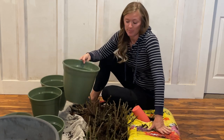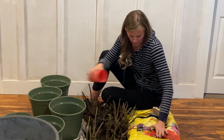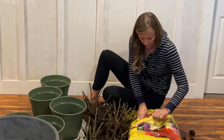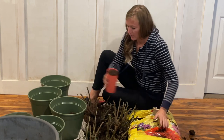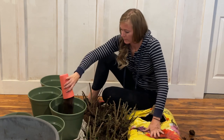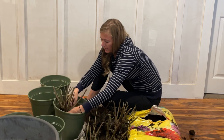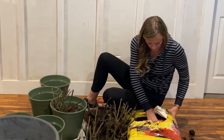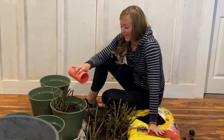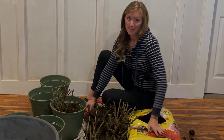I'm just gonna fill my pots with some Miracle Grow potting mix — just regular potting soil. Let me show you how I do one of them. Just tuck that in there, cover it with the soil, and that's all you have to do. I'll get these all filled up and give you a few tips and tricks at the end to keep them surviving in your house all winter long so you can plant them in spring.